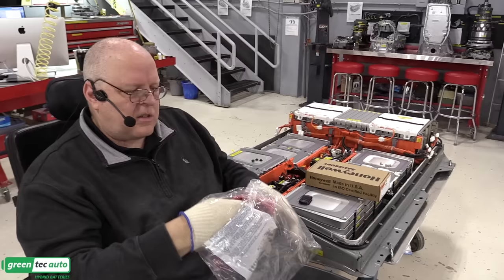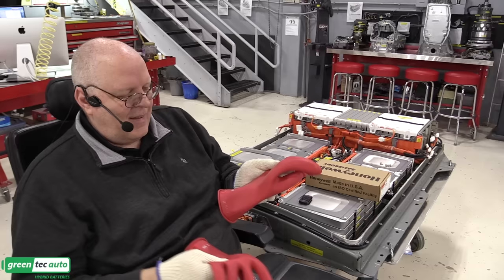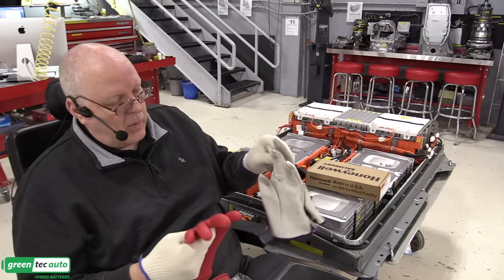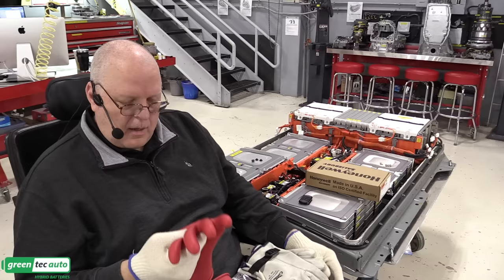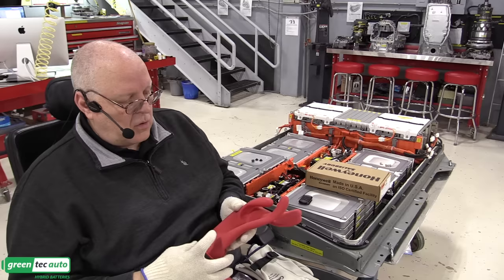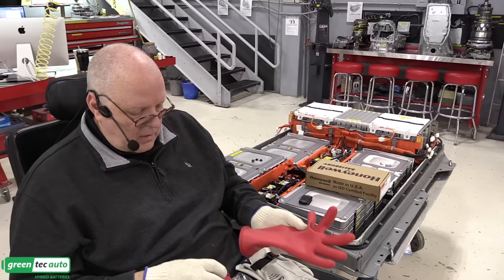It was kind of interesting in the Nissan's service information and the training material in particular, they only showed photographs of technicians using these lineman gloves with no leather outer protectors. Well, that's against OSHA regulations here in the United States. I don't know what the regulations are in Japan, if that's where they developed the training. But these gloves can be damaged quite easily. And I have a separate video on personal protective equipment and how to check high voltage gloves and so on. But you just want to inspect them, blow them up, look and listen for leaks before you put these on your hands and basically put your life in your own hands every day. So I will get these checked and get them on.